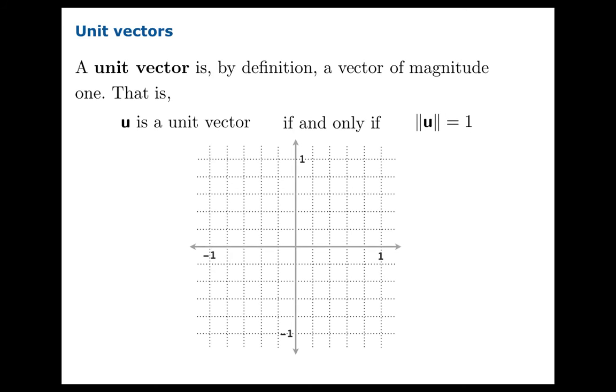Let's get a picture of what unit vectors really look like. If you took the unit circle, and you placed a unit vector in the plane so that its tail is at the origin, then it would look like one of these vectors in this animation. Every unit vector has to look like that.